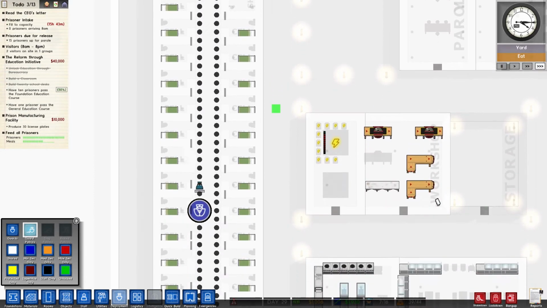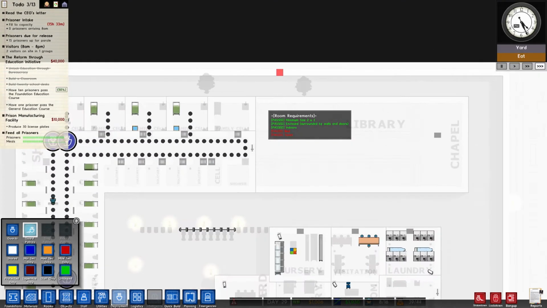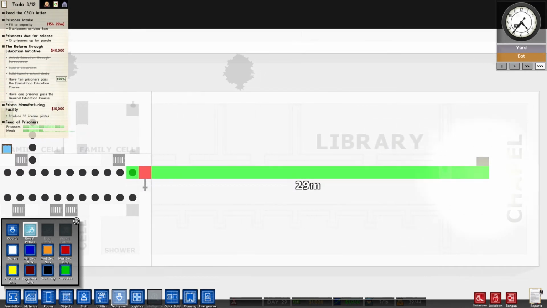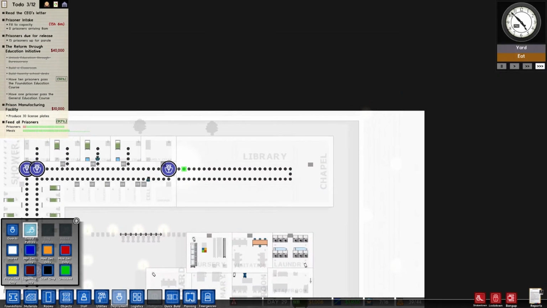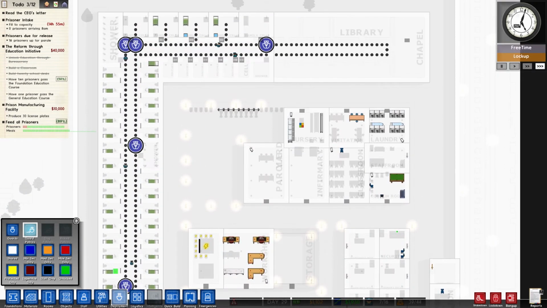Okay, so at the moment we've got 5 guards doing that patrol around the whole cell. What I would then like them to do is to extend that patrol all the way up here. And it seems to have automatically put a 6th person on that patrol.